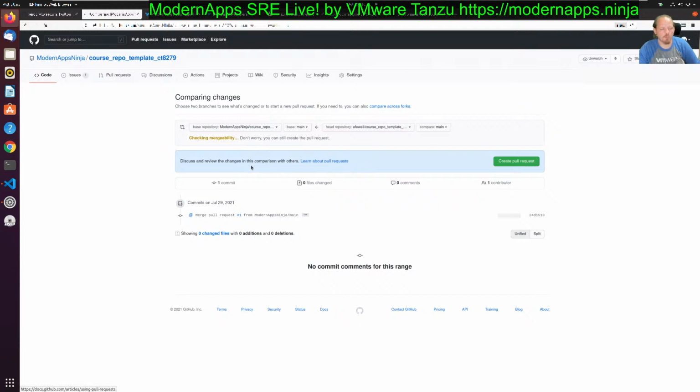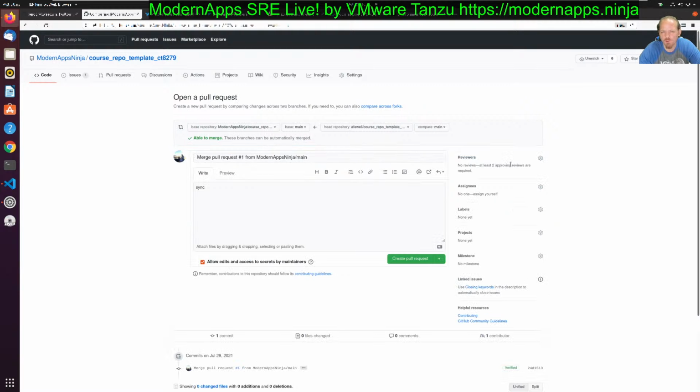And I still haven't pushed my latest changes up into this. I wanted to synchronize just to be on the side of caution, make sure that my current fork on GitHub is in sync with the Modern Apps Ninja, and then I'll worry about my local, because once I've done that, it's a lot easier on the rebase on that end. I'm a lot more confident that it won't result in any problems. So let's go ahead and create our pull request to push this back up into the Modern Apps Ninja repository and merge pull request number 1.